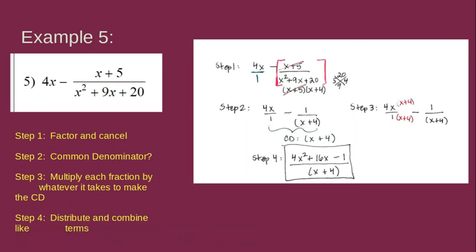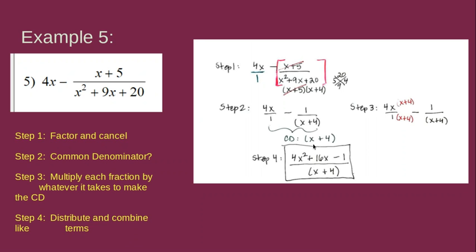Here we go. Example 5. Wait a minute. 4x isn't a rational expression. It's just a numerator. Well, you can turn it into a rational expression. Give it a denominator. I'm subtracting again. Check out my brackets. Whoa, x squared plus 9x plus 20, that's a trinomial. Luckily for us, it's a plain trinomial, so think through what are two numbers that will multiply to 20 but add up to 9? x plus 5s. All right, those binomials exist identically in the numerator and in the denominator. And this is what I'm left with.